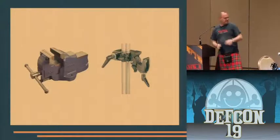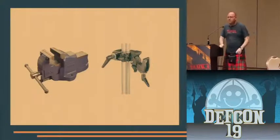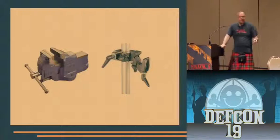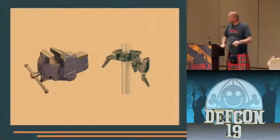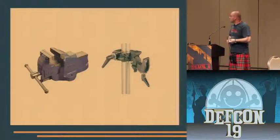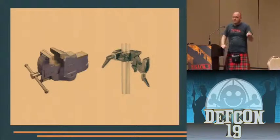You can use any other vise that you like. Any vise will do, but I use Manfrotto super clamps. That's the one on the right, and they work for me perfectly. They can swivel the way I want, and basically they look the part. So that's why I have them. And they're light, so if you want to take the left one to a conference, you can do it without any other luggage.